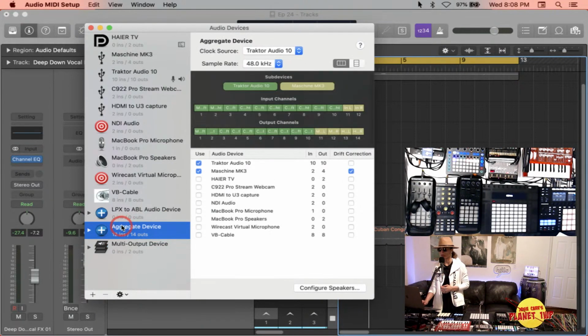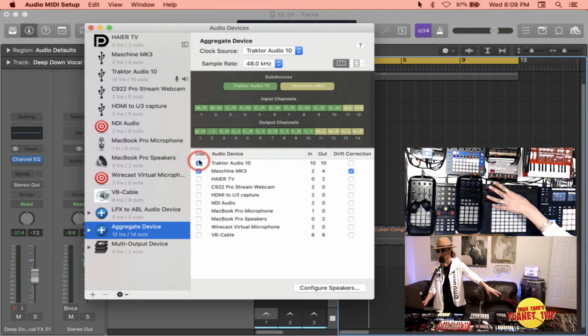You can give it a name, by the way, up here. If you click on it, you can call it whatever you want. You can call it the two interfaces that you have or whatever. I'm just going to leave it as the default, so it'll be easier for you guys to follow along. And here on the right-hand side, once you create it, you can open it up. You can see that I have 2 of them, right? But on the side, it's going to open up, and it's going to ask you, what would you like to use together? What 2 interfaces? Well, I said I want to use my Traktor 10.